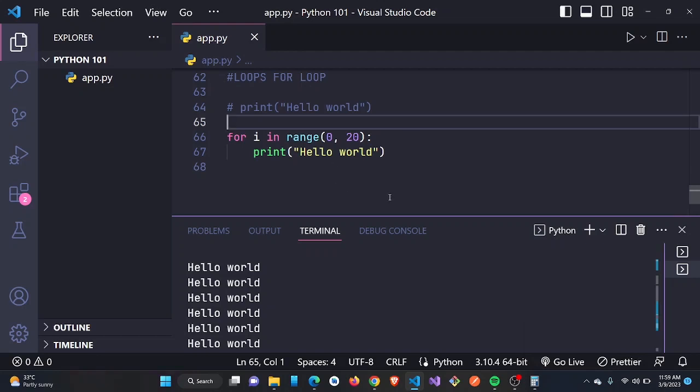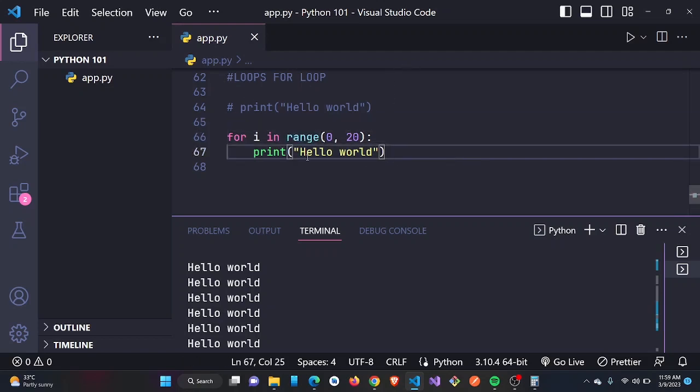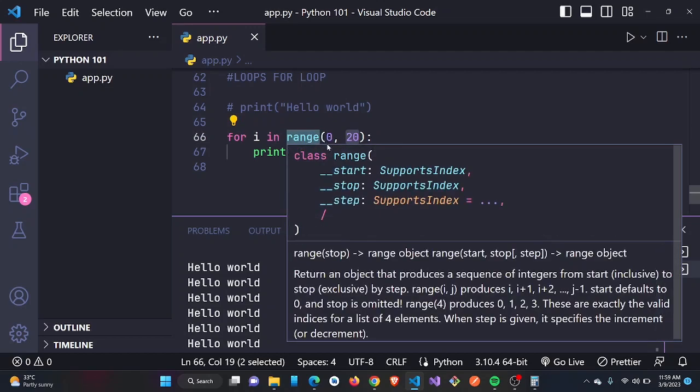Now, we wanted to print hello world how many times? 20 times, right? Are we together? Hello, guys. Yes. All right. So we wanted to print hello world 20 times. In Python, we have this range function that can give us a range of numbers. I told it to use range 0 to 20. 0 to 20 is basically how many?